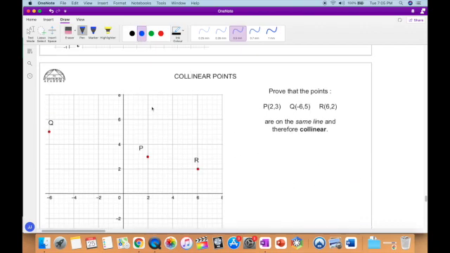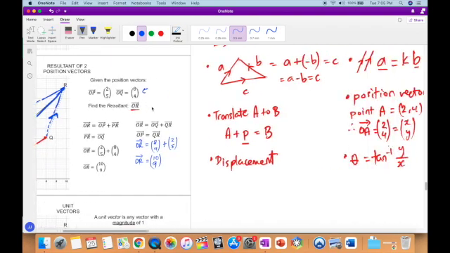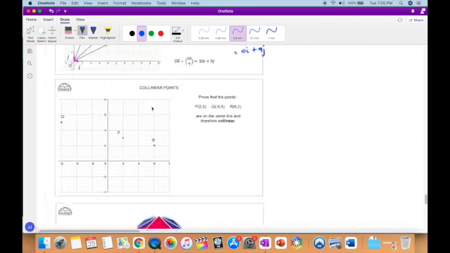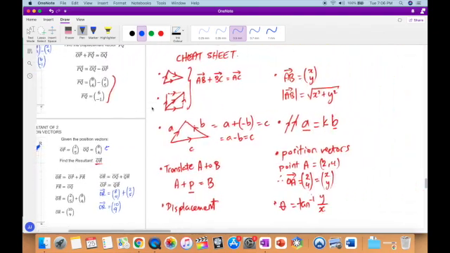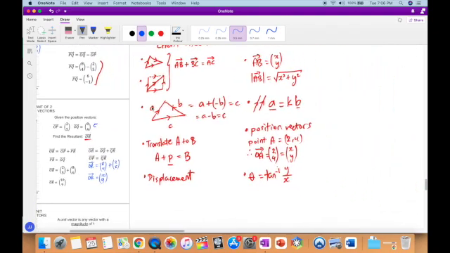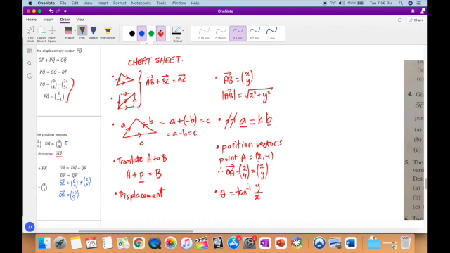Right? So that's it, and we have the cheat sheet here, and if anybody wants to screenshot the cheat sheet, that is cool. We do have a couple of things to add to the cheat sheet though, so let's add unit vectors. So if I have the vector AB, which is 2, 5, then that would be 2i plus 5j. That is all, right? And you have to know.